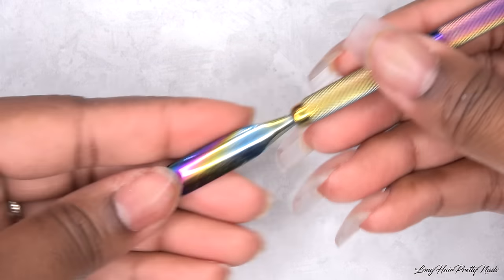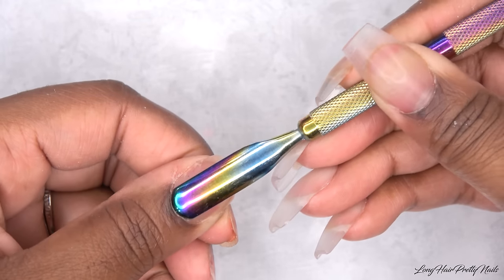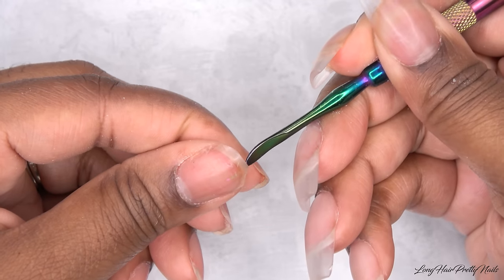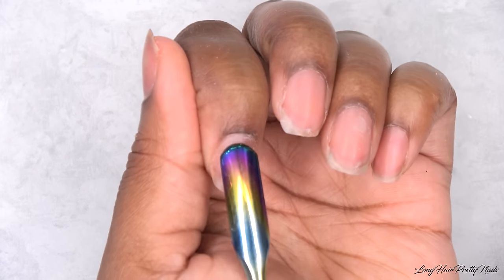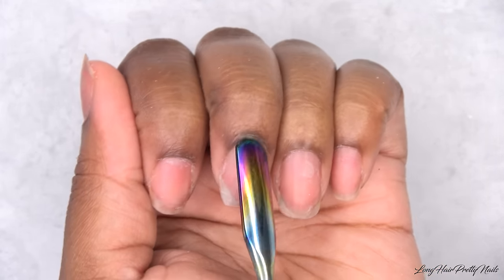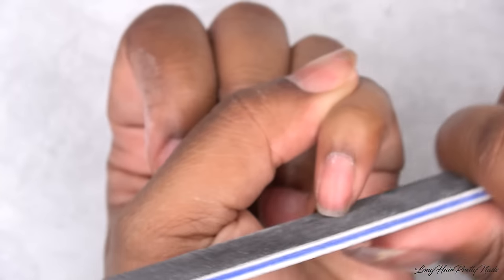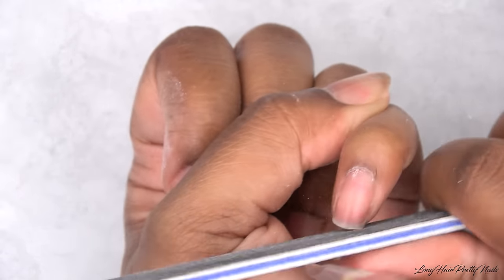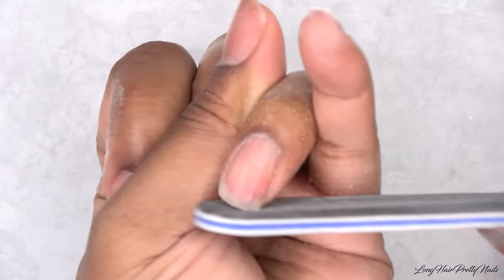Alright, so just like the first installment, you just want to make sure that you're prepping your natural nails because this is very important. You want to make sure you get all of your dead skin and any crusty cuticle off of your nail plate, because that hinders the acrylic from adhering properly and you'll get lifting. So you want to push back your cuticles and also clean underneath your natural nails. And here I'm just taking down the length of my nails.